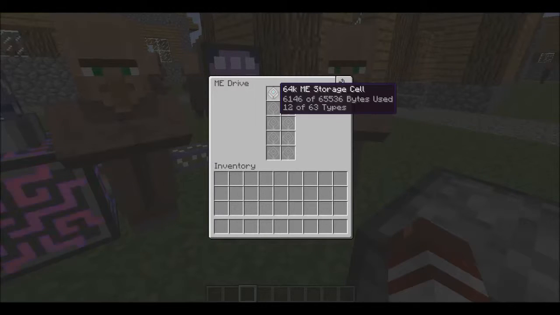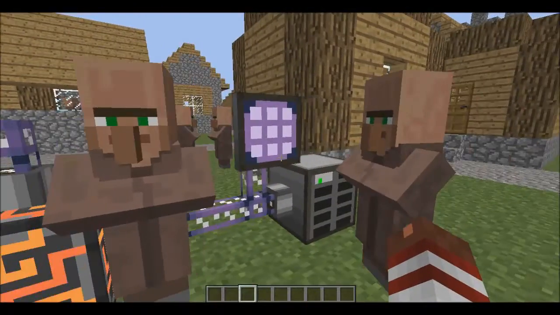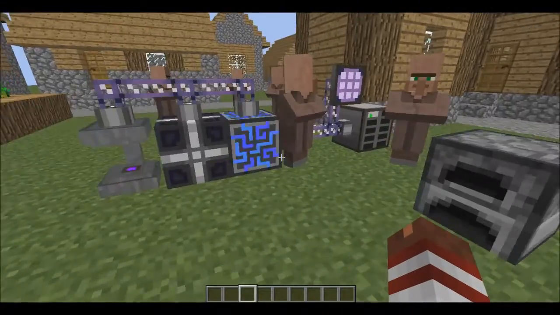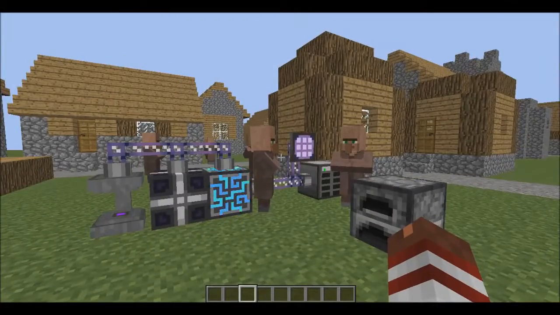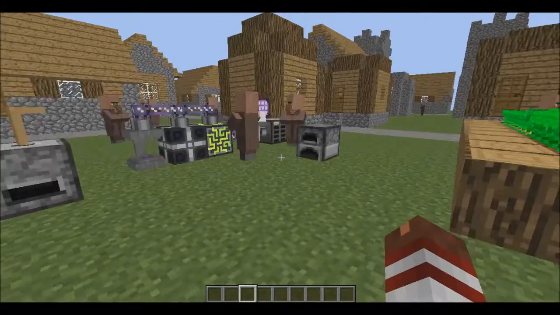Oh, we're messing. So as you can see, it says that there are 12 item types inside the energy cell. So it does have a limit of what you can store. However, once you've reached 63 types, it will carry on storing until it reaches that 65,536 bytes used. And you can put stacks upon stacks upon stacks of stuff in here. I mean, there is a limit, but there's hardly a limit because it's amazing. You just pack everything in.